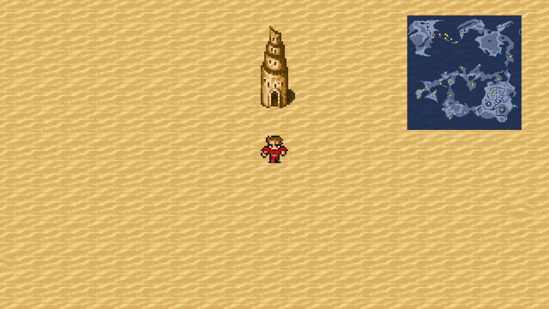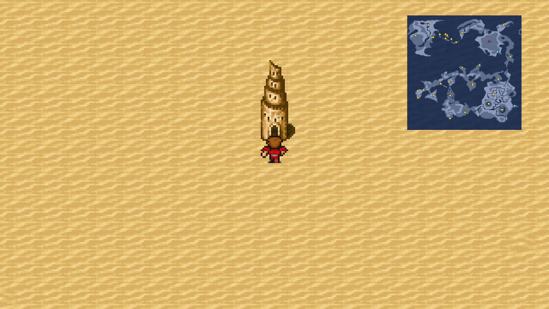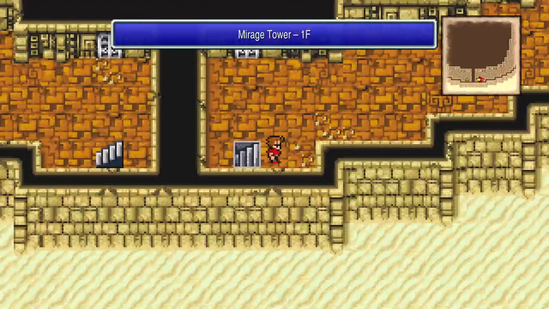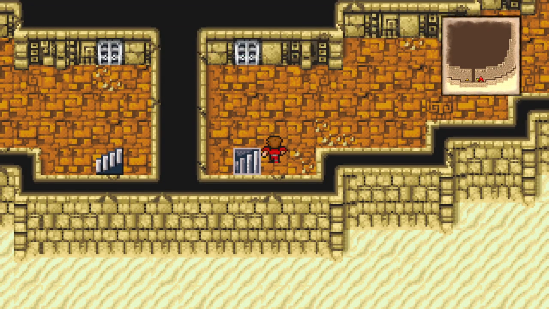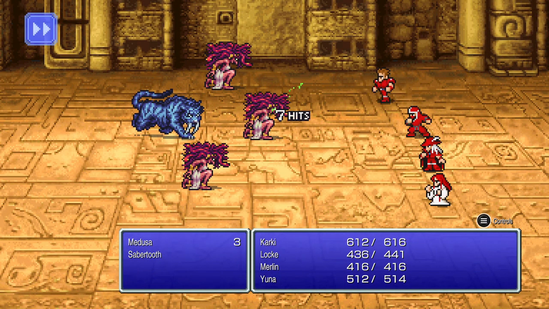And last time, we went and defeated the Water Fiend, and then obtained one of the bells to be able to get into the Mirage Tower. So now we're going to go into the Mirage Tower and make our way up through here. We will just normal attack, I guess.